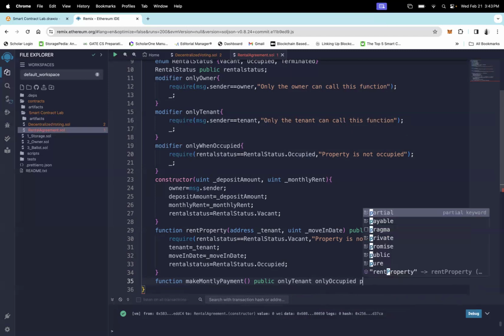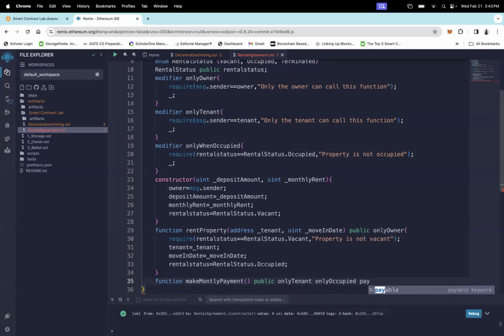And there's one more thing we have to use here, because whenever you are making payments and transferring some value from one address to another address, that function should be payable. So we have to use this keyword. Whenever you are making a payment or transferring a certain value from one address to another, we have to make that function payable, because we are passing certain values, right? And so the declaration part is done.